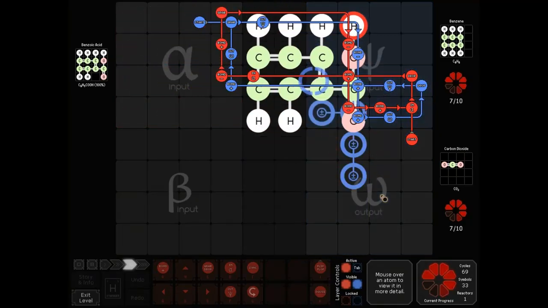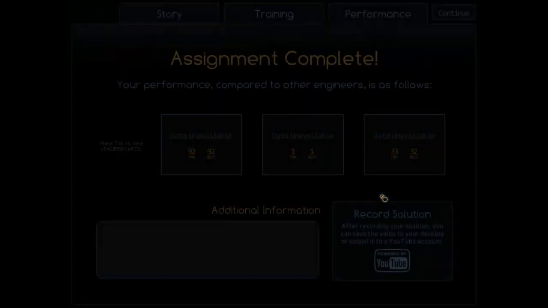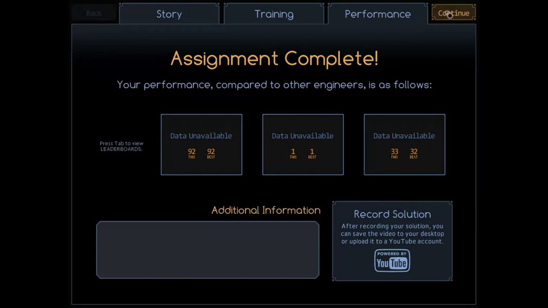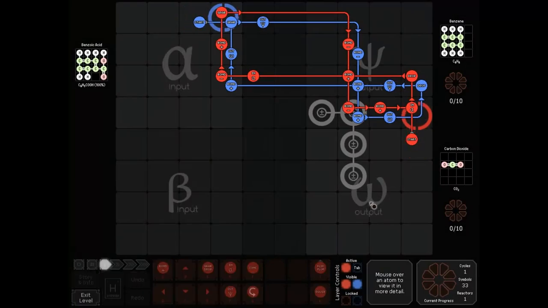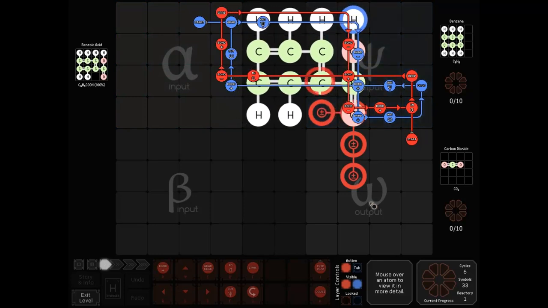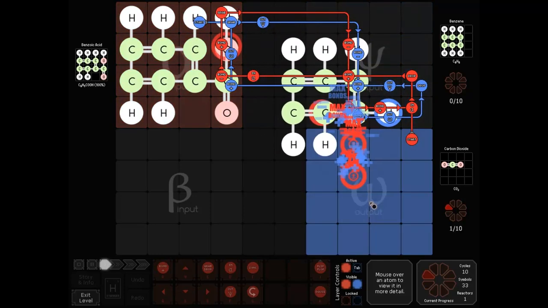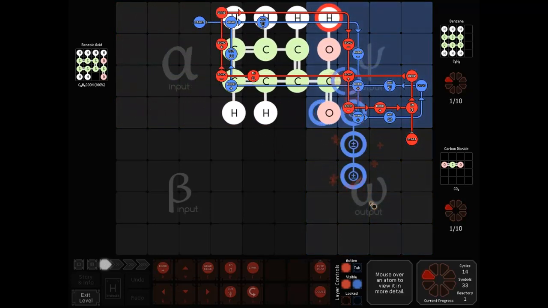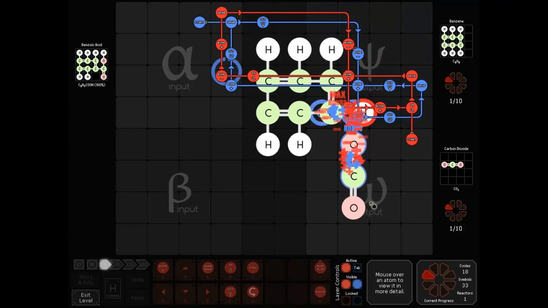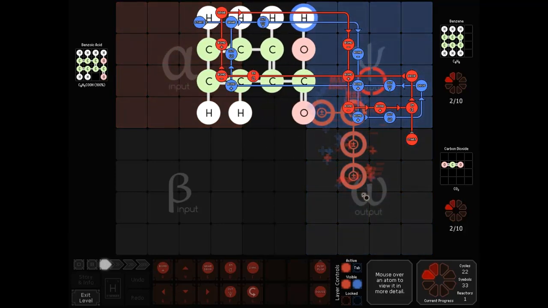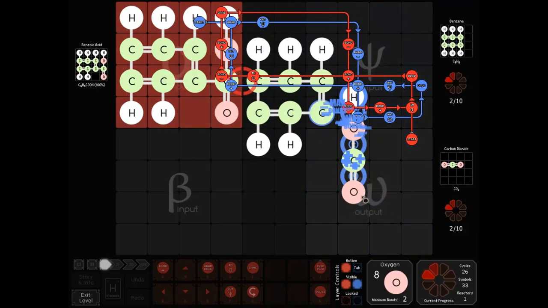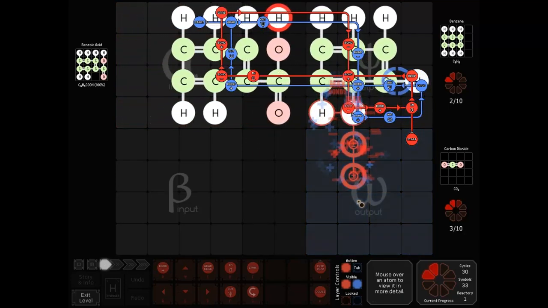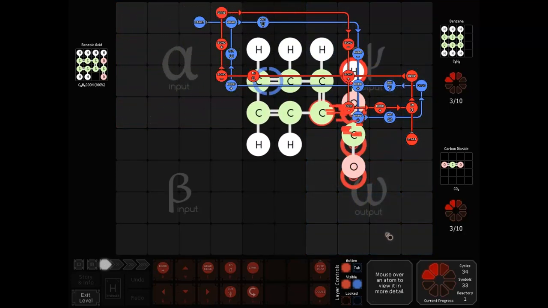Final tally? 92 cycles. So this was the best solution submitted. I still had the number one solution at 105 when Mirror submitted this at 92, so I knew I had to run it right away. So I input all this and I ran it through, and I came up also with 92 cycles, 32 symbols.